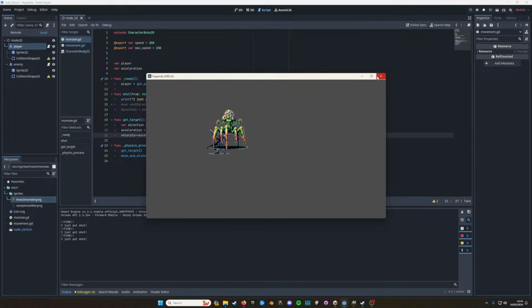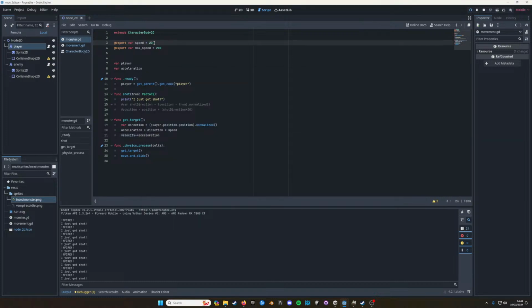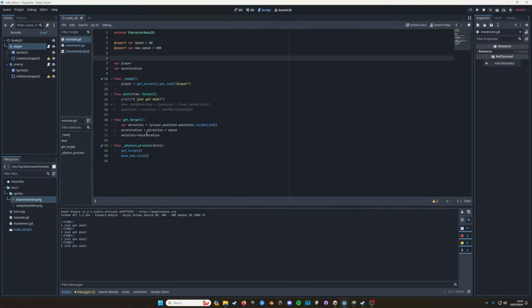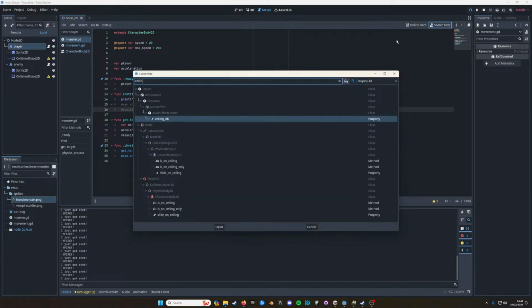Hey, that's what we want. So this is where our speed gets heavily tweaked. And we also need to set a velocity cap. So is there like a ceiling?